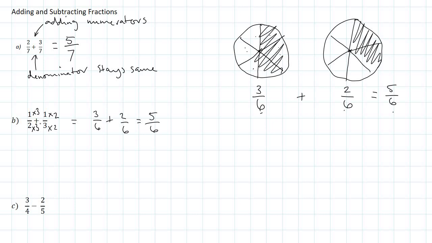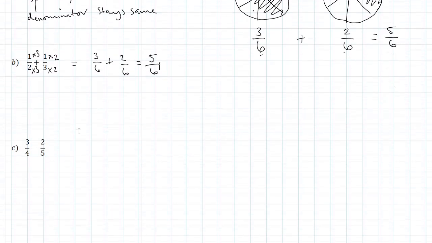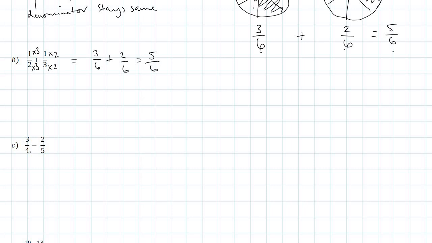Now you should notice here I've done 2 times 3 and 3 times 2. It's like I've multiplied by the number on the other side. So I've done the 2 times the 3, 3 times the 2. Let's see if this works out for our next one. So I'm going to do 4 times 5 and 5 times 4. So I've got the same thing on the denominator. Now remember, for equivalent fractions, to keep it equivalent, if I'm multiplying by 5 on the denominator, I better multiply by 5 on the numerator. If I'm multiplying by 4 in the denominator, I better multiply by 4 in the numerator, to keep everything the same.